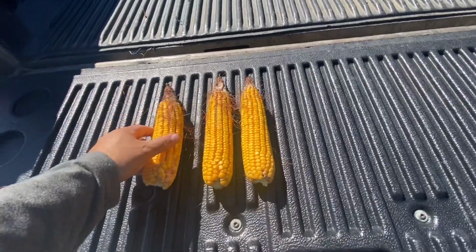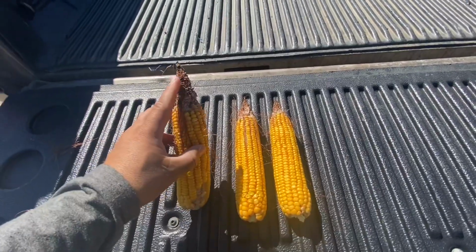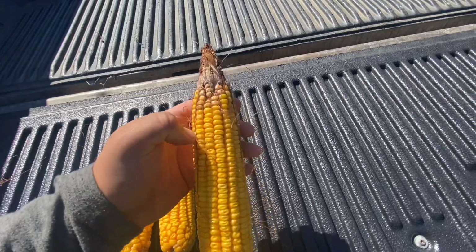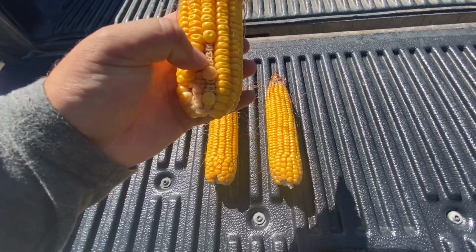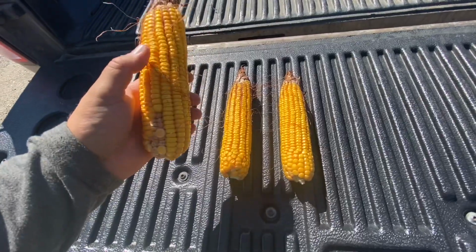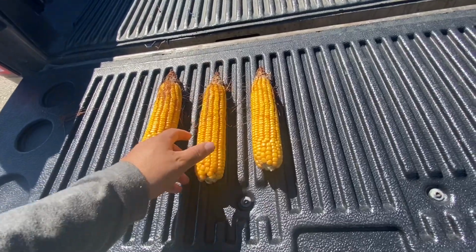All right, so these are the 3 ears I pulled. Pretty good representation. We do have some loss up here at the tips. Most of this has been done due to insect damage. There was some seed abortion down here, due to lack of probably moisture and nutrients. But we're gonna crack these here and see where we're at.